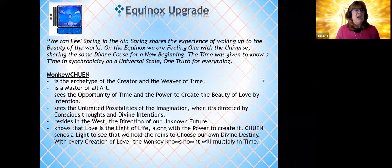So I hope this is making sense for you guys. I know that those of you who've been with me for a while will understand it. Those of you who are relatively new to the process, it might take a while. Don't worry about it. It's a beautifully aligned energetic. We're going to go through a process that maximizes our opportunities at this time in order to upgrade the purity and the love of our own being.